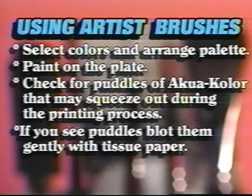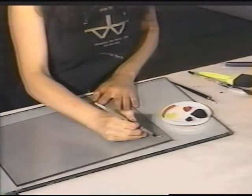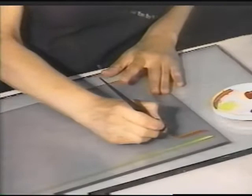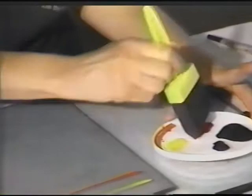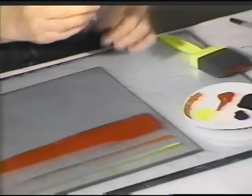Akua Kolor can be added to your plate in the traditional painting manner using brushes. Dip pens. These are the calligraphy dip pens. Very nice. Foam brushes. You can get this in a stationery store. It's a foam moistener for stamps.